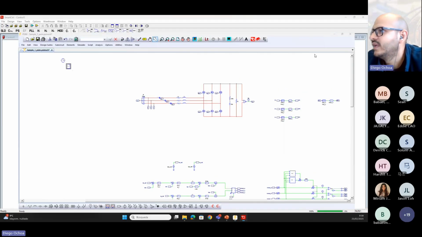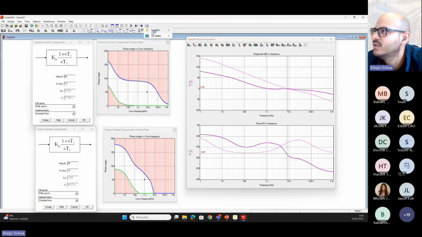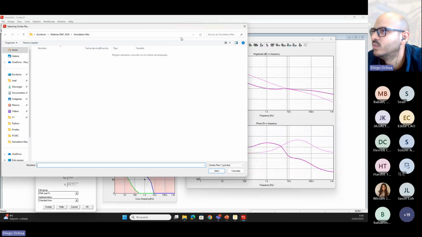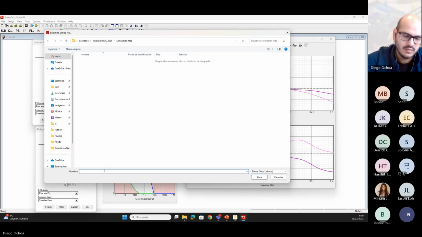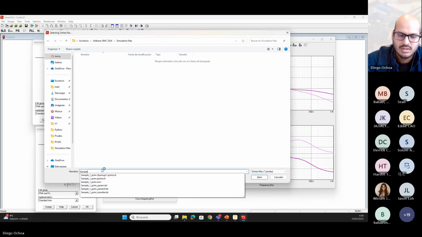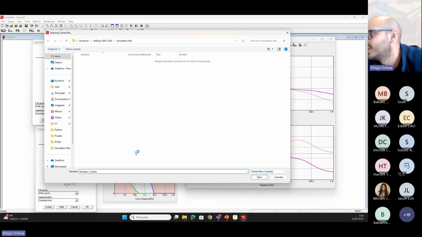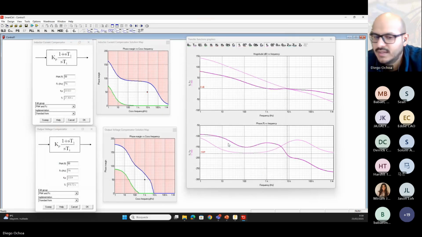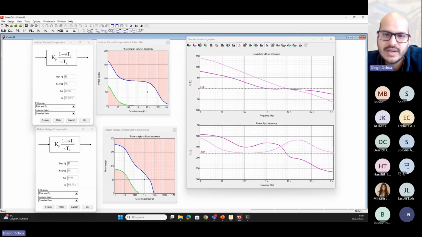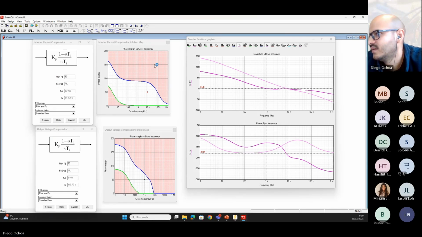Okay, now I want to export the same result to SIMBA. So I select this option, to SIMBA. Now it's time to set a name again, for example sample number 1 SIMBA, and then I click on open. Now SmartCtrl is creating the SIMBA schematics, and now SIMBA will open.